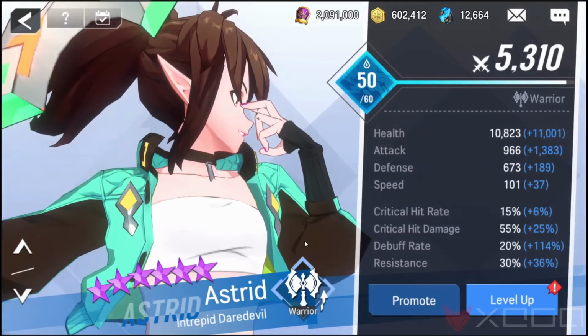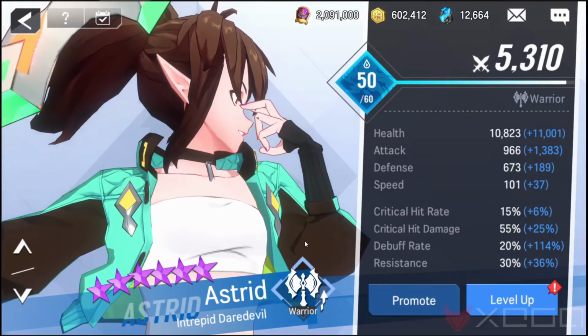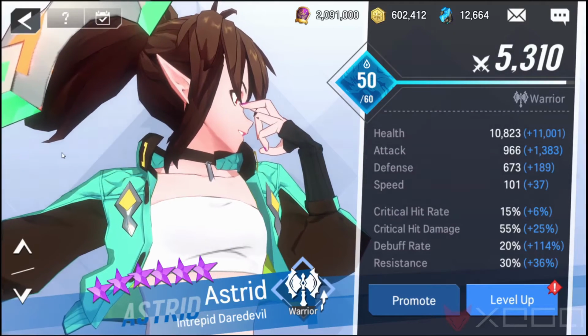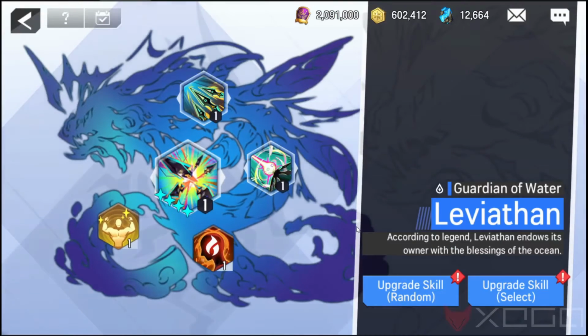The best stats to focus on are speed and the buff rate. The buff rate is very important for her. The speed too, because she needs to act faster than the enemy so she can stop the enemy from taking action. On her skills, there are 2 very important skills.